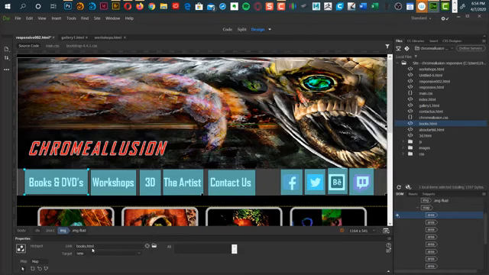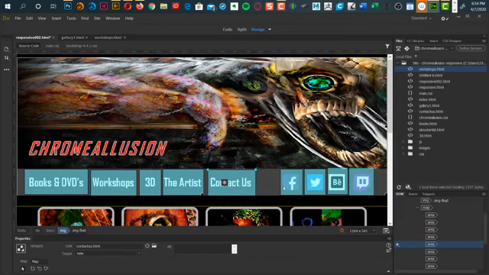Books.html is targeted. What do I want it to show up in? I want to show it in a new file, a new page. If I click on the workshops link, as you can see, I've already targeted it. I would drag this over and click on the workshops link, and again, that will be a new folder. As I click on each one, you can see that I've done that for all of these already.